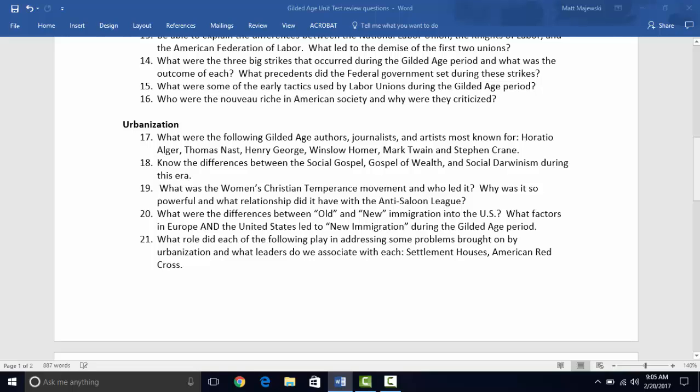Eventually, it's broken as well. Why is it broken? Because remember, this time, the federal government and the courts used injunctions, legal orders, where the courts passed legal decisions that required workers to go back to work or else immediately be arrested and fired. It's the first time the federal government ever used injunctions, legal orders, court decisions to get people back to work again. Again, just another example of how government developed methods and strategies to help businesses defeat strikes because government was clearly on the side of business.